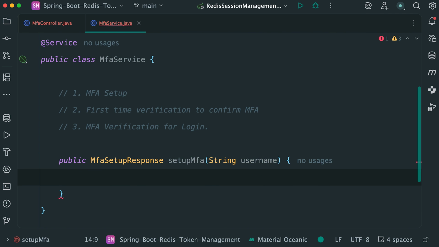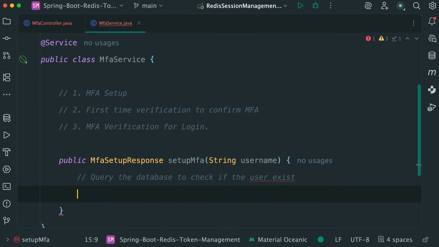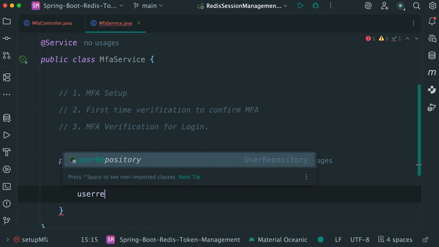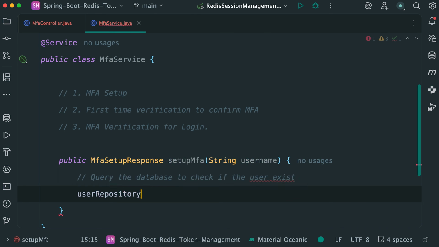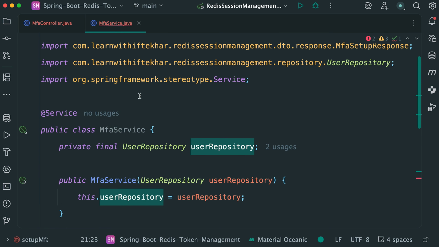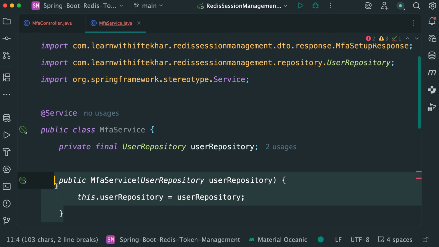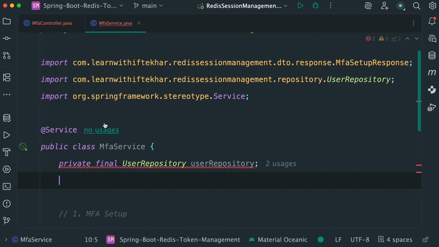Here, we'll do a couple of things. First, we need to query the database to check if the user exists with this username. So, UserRepository. I'm just typing UserRepository here. You see, my IDE has automatically added these as dependency. It's a great feature of IntelliJ IDEA. I can just type the name of the class and it automatically includes that field. Using this constructor, we are injecting this dependency. Since I am using Lombok, I don't actually need a constructor.